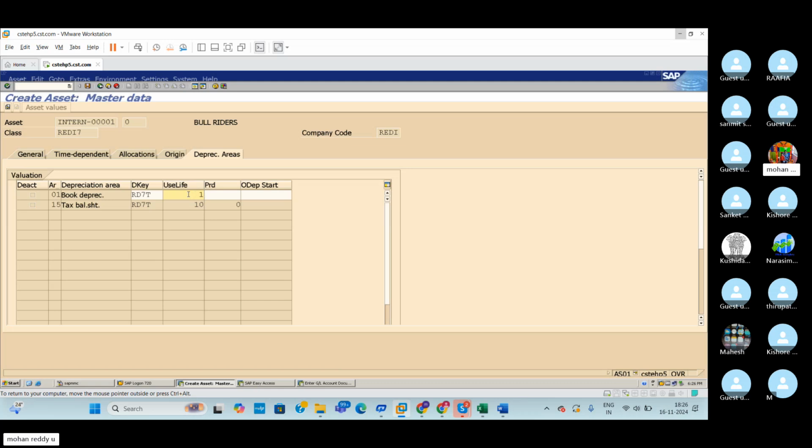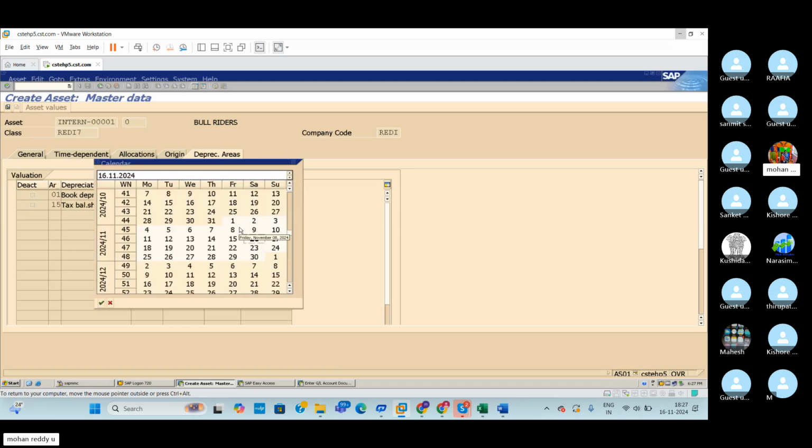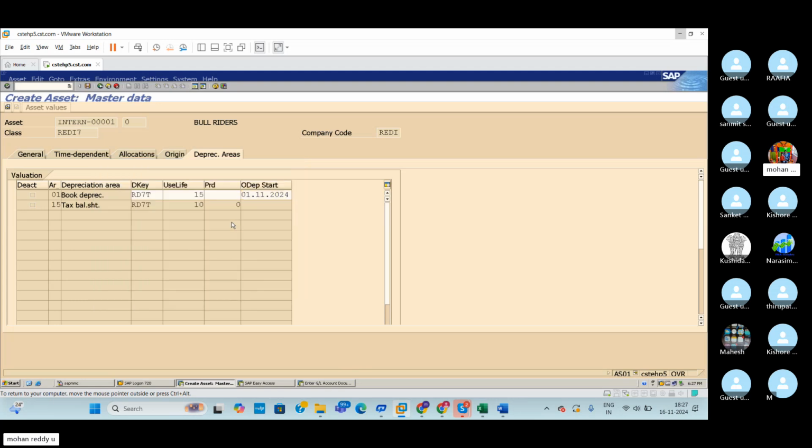At the same time, here also at the time of the depreciation key, I assigned that this particular kind of asset's lifetime is 10 years. But now later I want to change this particular asset's lifetime to 15 years or something. I have an option to change it, and depreciation starts from the acquisition date onwards. Enter, enter.